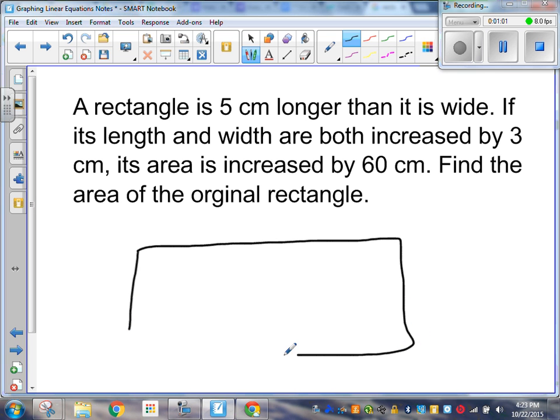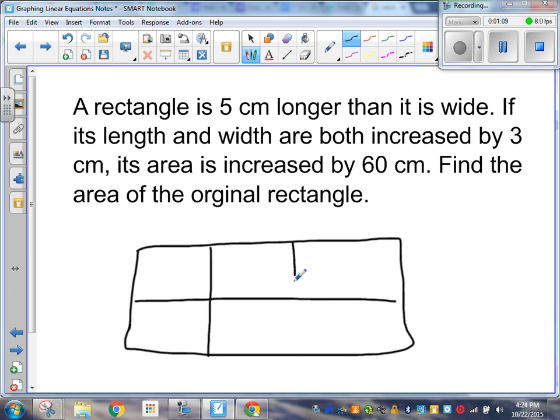So as I draw this, think about this. You know the formula for area. So what are we going to write in on our table? Of course, we're going to do length times width equals area, and that's very similar to distance times rate, or rate times time equals distance. And it really is going to work the same way. You'll see. So as I start this problem, what are the two things that you think should go over here?